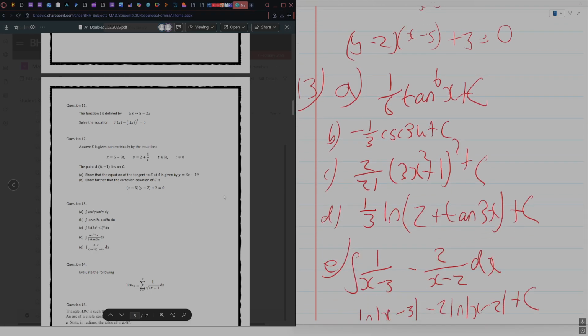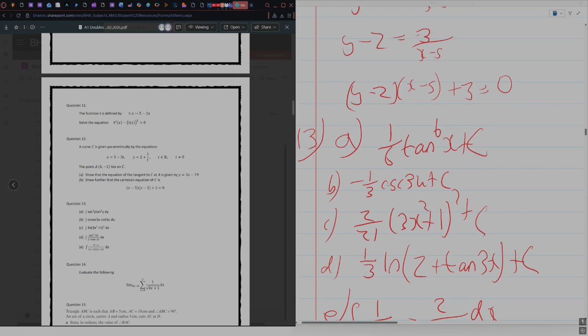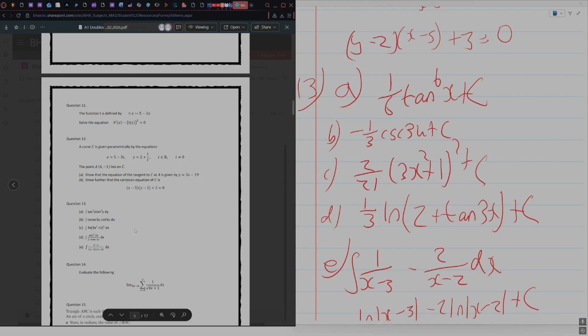Alright, more integration. So I think they wanted you to use substitutions for some of these, but you didn't have to. For this first one, it's pretty easy, just normal stuff. The second one, they use u to try and confuse you. It's the same thing, just another standard result. This one, I guess you could have used u sub, because I think that's the point of this question. They wanted you to use u sub. That's supposed to be a 7.